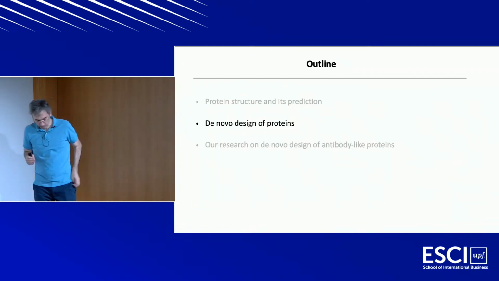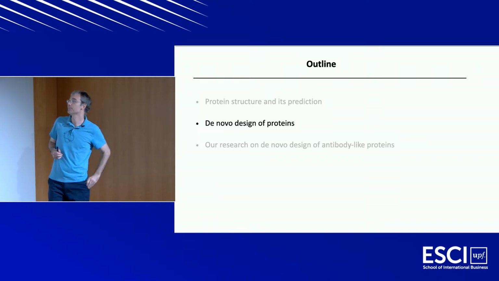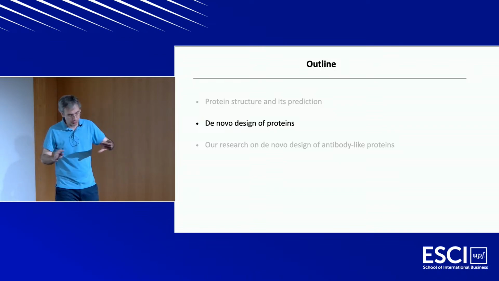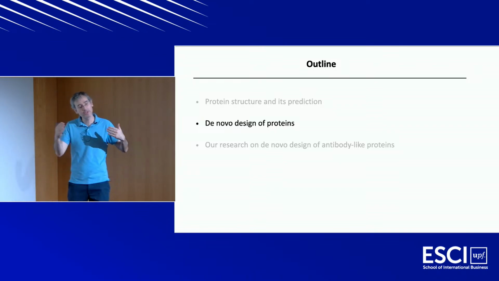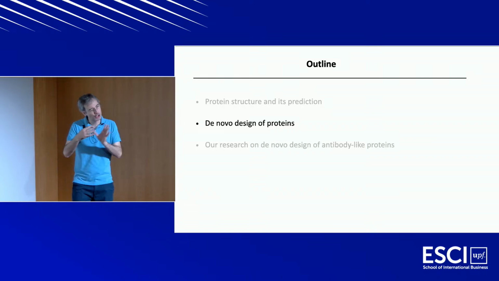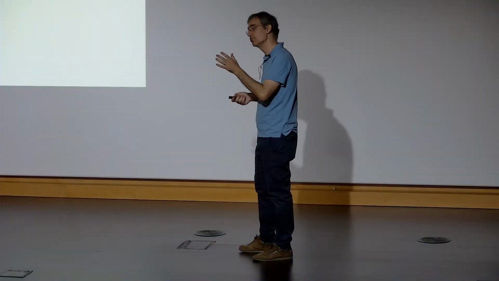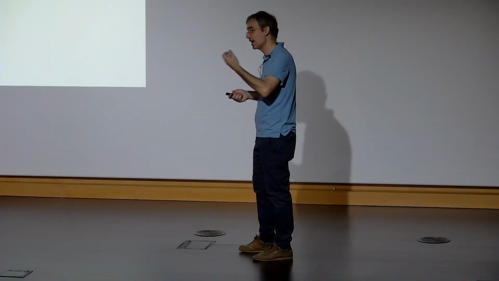Okay, so now we have this basic idea of what the protein structure is and how the field has been evolving over the years in terms of computational methods for prediction. Now I can tell you a bit about how we can tackle the opposite problem, which is to actually design new proteins.